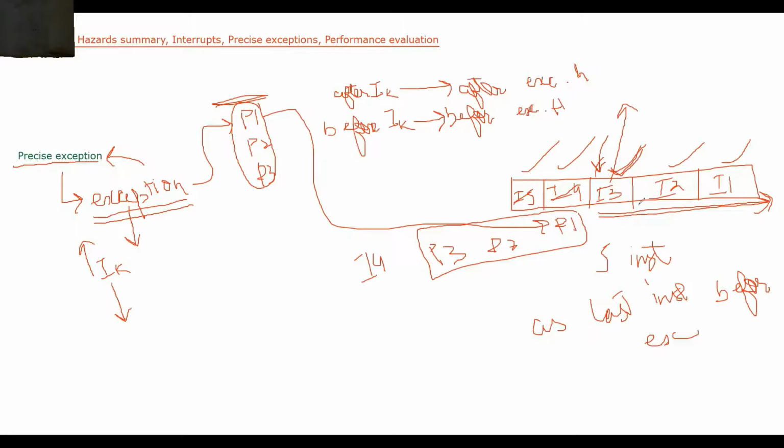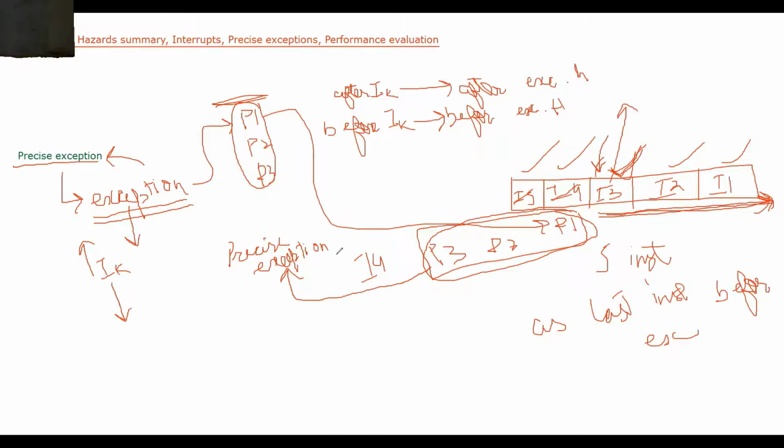So what we were doing, we were saying that whenever an exception occurred, we will mark an instruction and complete all the instructions before this particular instruction. Then we will allow the exception handler instructions to go into the pipeline. Now you can easily see that by handling exceptions in this manner, every exception will be a precise exception and we won't have any issue in the final results. So this is how exceptions are handled in our processor pipeline. We handle exceptions by making every exception a precise exception.